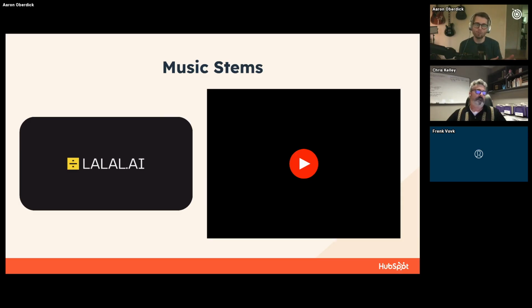So this is really great for running a finalized video through the music stem AI tool. Then you're able to pull all of the music out, but keep the voice. What that allows you to do is edit more naturally. And then if you want, you can add a new background track in to finalize the video, or you can find the old music track and just add that file back in.